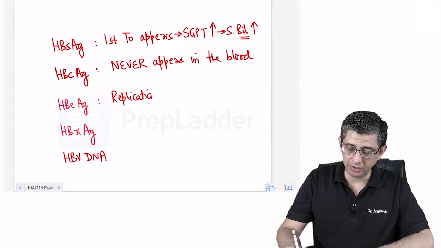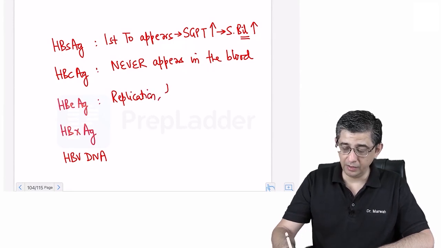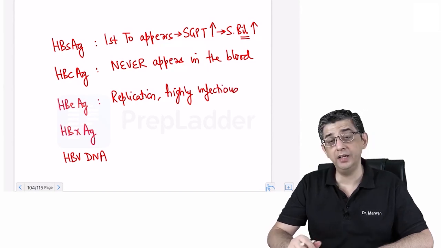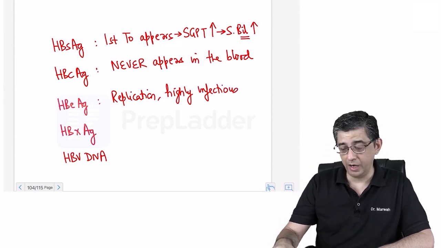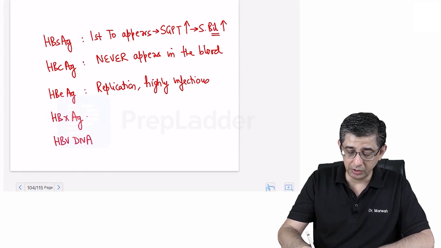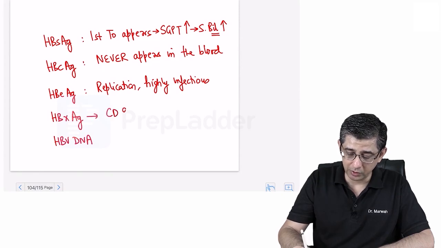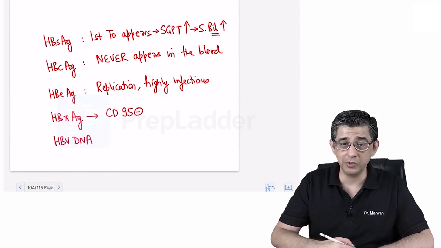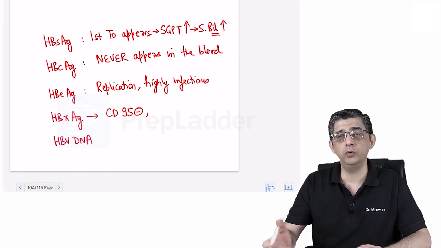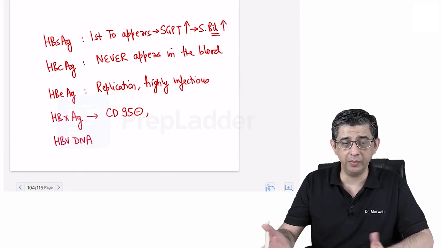When I say replication, it means that if an MCQ says the blood sample of a patient is E antigen positive, you will consider it to be highly infectious to healthcare workers and to the sexual partner of this individual. When it comes to the X antigen, we will incorporate a bit of pathology because this is going to inhibit CD95, which is related to apoptosis. If you inhibit apoptosis, the cell will not die, and if the cell will not die, what will it do? Multiply. It will keep on having uncontrolled mitosis.